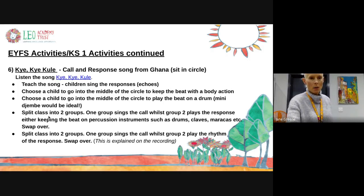Now, the first time I've put keeping the beat, or the pulse. Now, the beat, or the pulse, is the steady tick-tock, if you like, in the music. It doesn't change. It's constant. So it's a little bit like the second hand on a clock, just ticking away. And the rhythm of a song fits over the beat. And the rhythm is a pattern of long and short sounds that are constantly changing, that fits over that beat. So to start with, we're just keeping that beat.